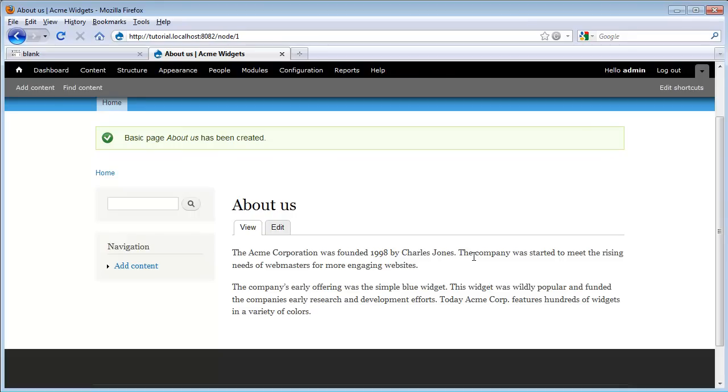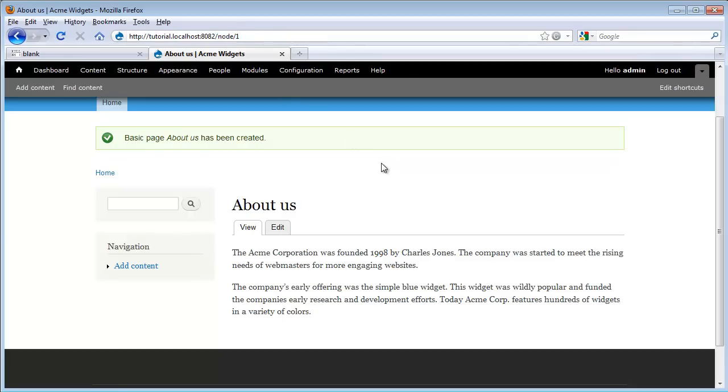This page is a node. And what we see is that the body is down here in the main part of our page. Our title is here, but it's also up here as the meta title of the page. The one last thing we want to look at is the URL to get to this node. And it's just labeled the word node, followed by the node ID. Since this is the first node we created, it's 1.